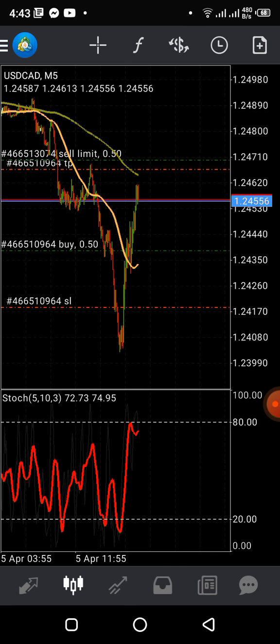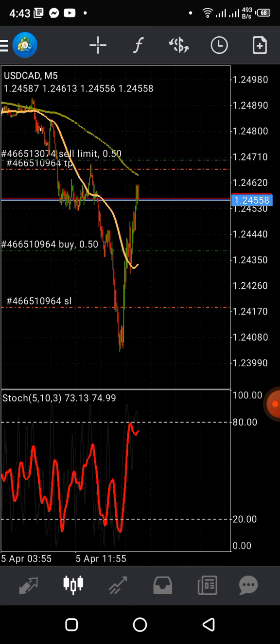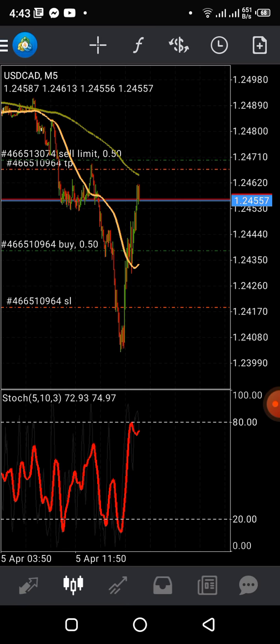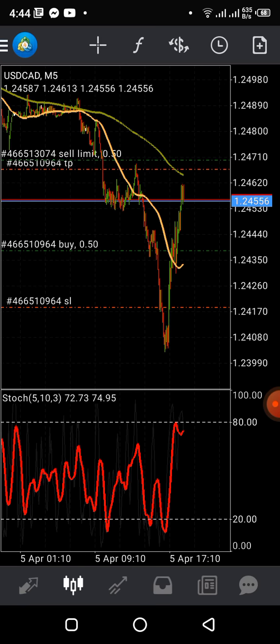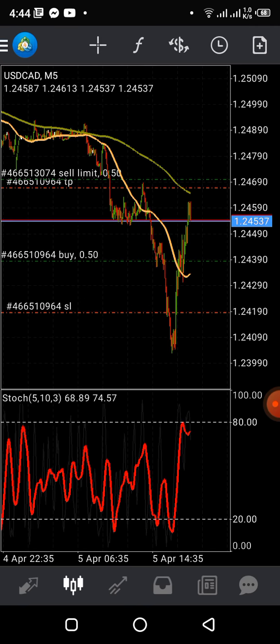All right, so those are the few confirmations we use in trading the moving average strategy, and basically what I've been doing a lot of times in trading. This is the basic strategy I use, aside from using other trend lines, drawing lines, support and resistance, and marking levels. So this moving average is more effective when you're having some key level in the market. All right, so that is how it will be used.